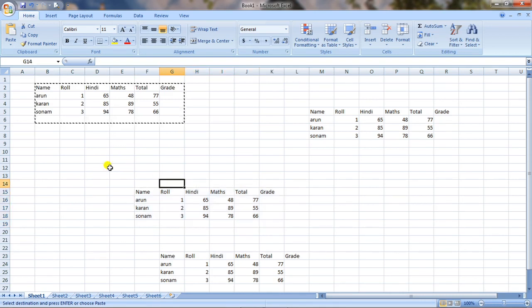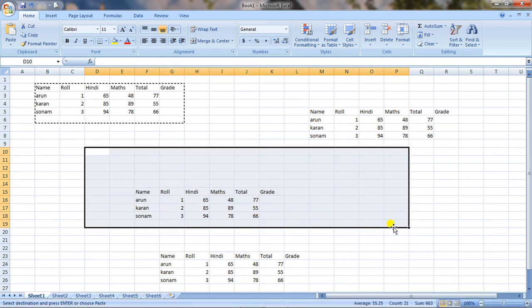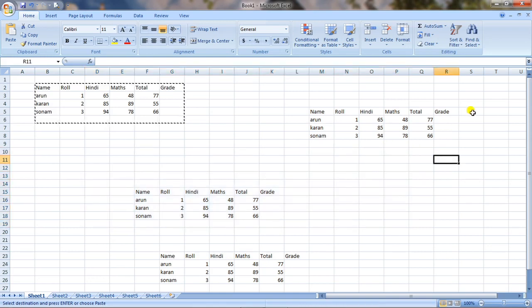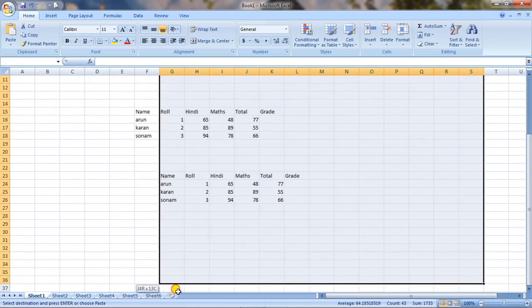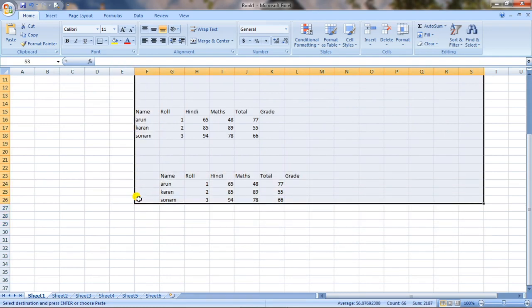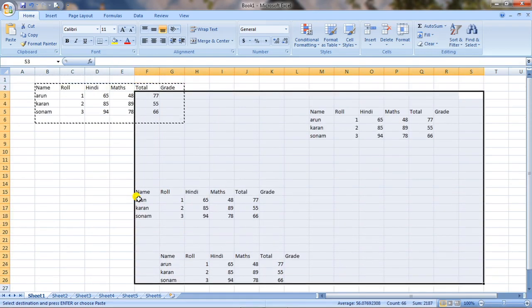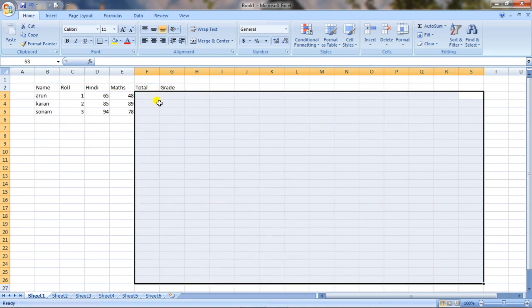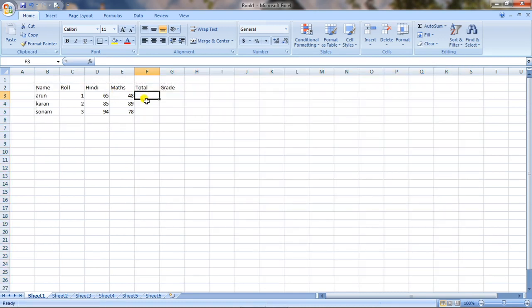Again, after selection, suppose you don't want so many, so what you can do, you select the entire thing, like I'm selecting the entire thing. I've selected the entire thing. See, this part is also selected. If I press the delete button, these values are also gone because this part was selected, that part was not selected. Okay, I hope you have understood.